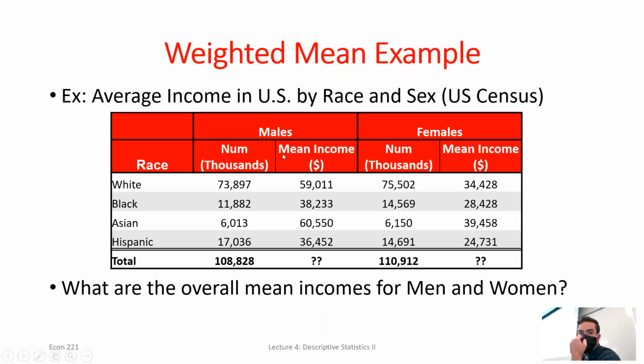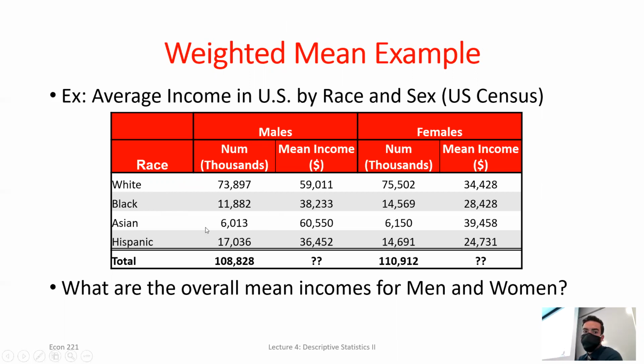I want to draw something out for you guys. So let's say I have male and female income, and I have it by 4 different racial groups. Obviously this isn't comprehensive, but this is where I pulled this data from, the U.S. Census Bureau. They won't give you individual level data, but you can get it grouped by gender, race, region of the country, age. So here I just pulled this out because it makes a good point.